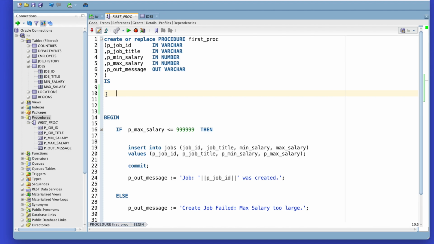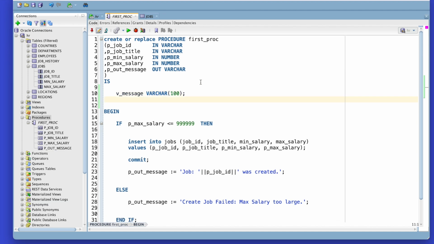Variables are a lot like parameters. They need a name and they need a data type. Let's look at one. I'm going to call it vMessage, all right? We're going to make this a variable character, but this time, variables have to have a length. They must have some known data type with length, so different than a parameter. They don't have an in-out mode, right? Variables can be set, they can be overwritten, you can display them. They are freely available to you in memory, all right? Unless you declare a variable as a constant value, it is mutable. You can change it. We're not going to do a constant here.